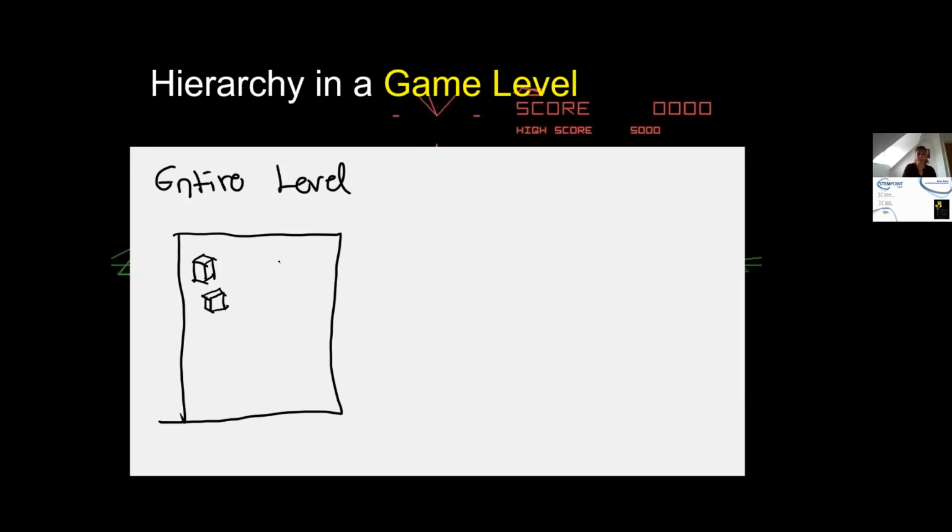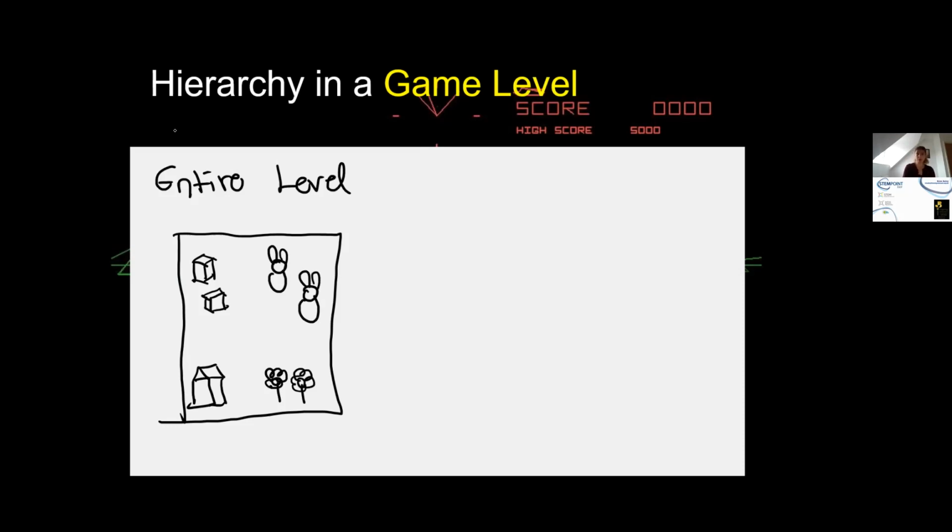I have some players here. For example, I can have one cat, another cat there, and so forth. I may have some houses here, and I may have some flowers. So imagine this particular game level has these different features.